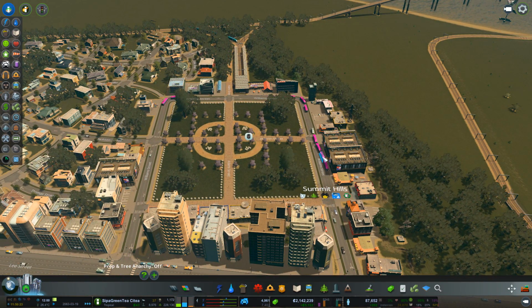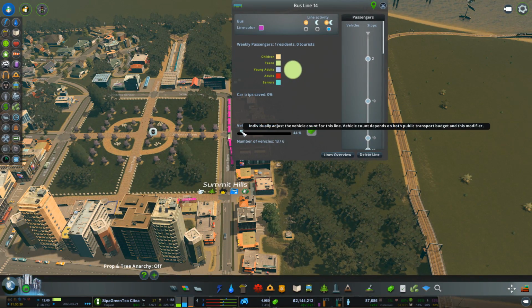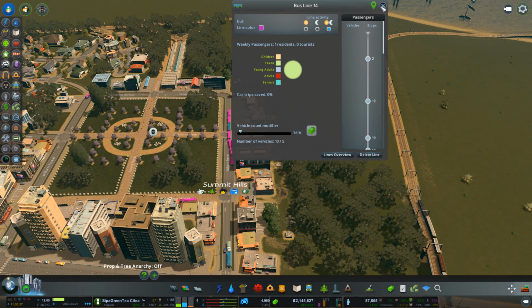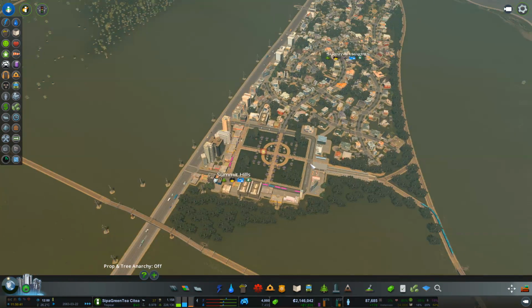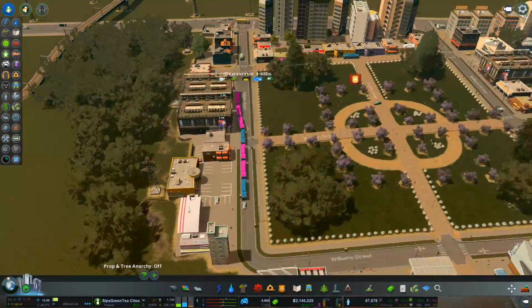The purple buses. How many buses are on that route? 13, and they're all spread out at the moment. I think 5 will be absolutely plenty going around there. So let's drop those down. There we go. 5 is plenty for this little spot here. Maybe even 4. We'll come back to that and see how many people are using the bus routes.